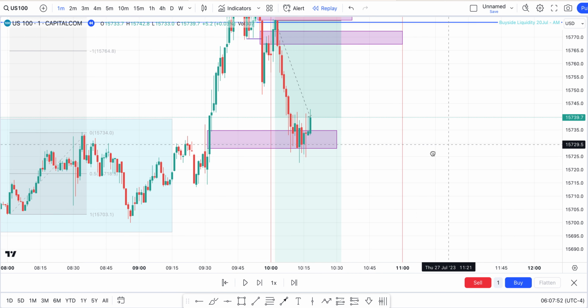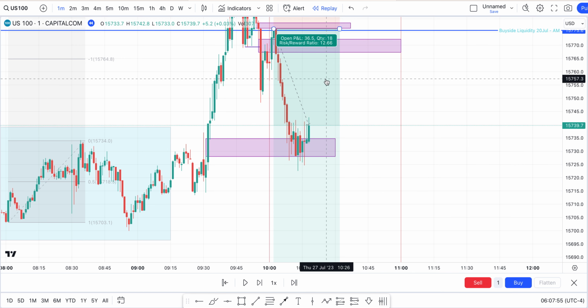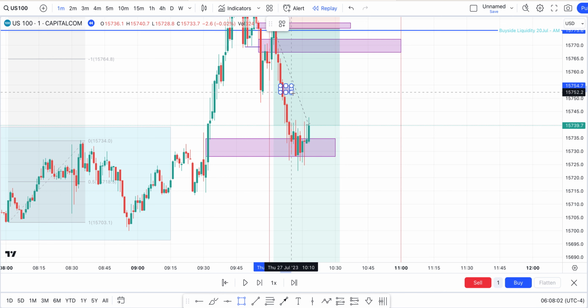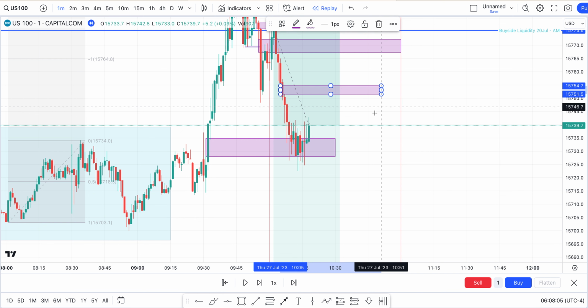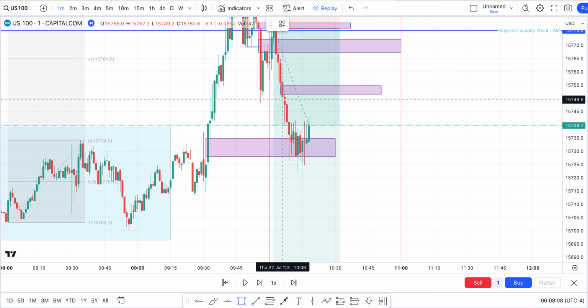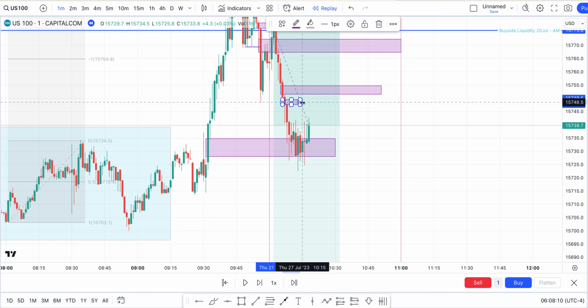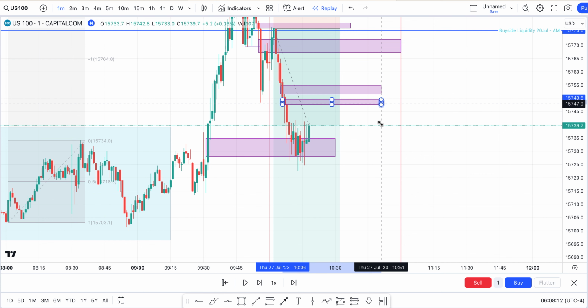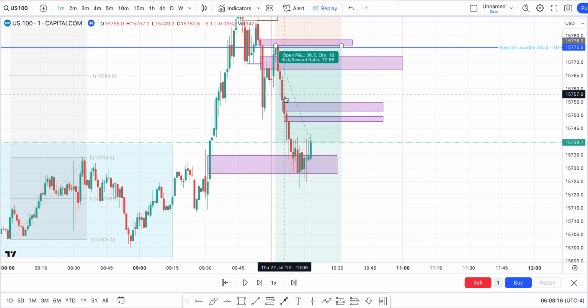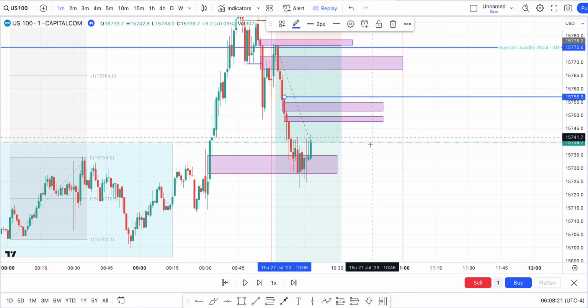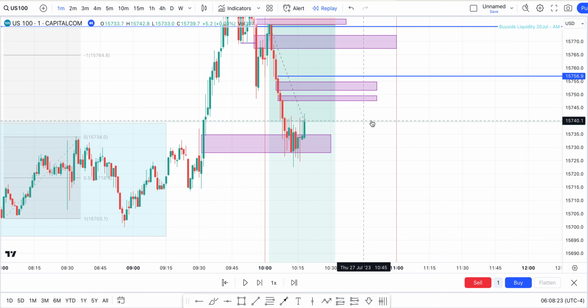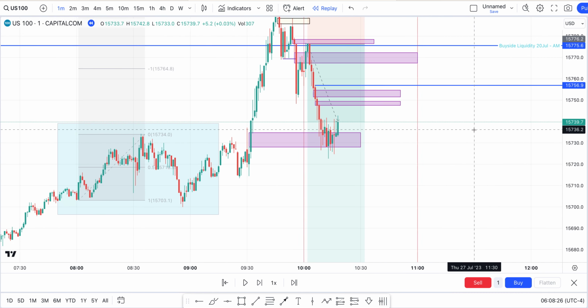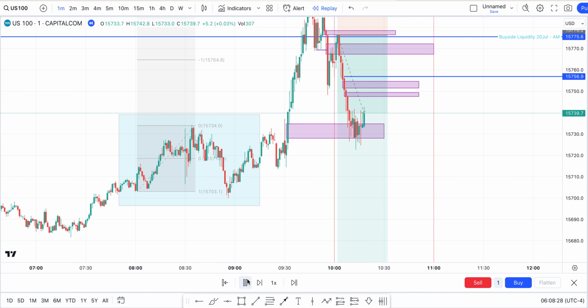So I'm just looking for something above market price that's saying that it should be going down. For instance, this fair value gap up here, and this fair value gap inside here. So as long as it doesn't take this higher, that was what I was thinking at the time. As long as it doesn't take this higher, I'll stay in the trade. And we'll see what happened.